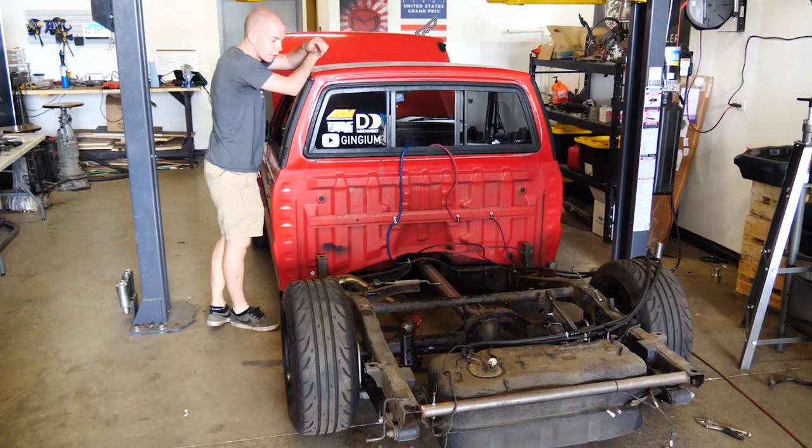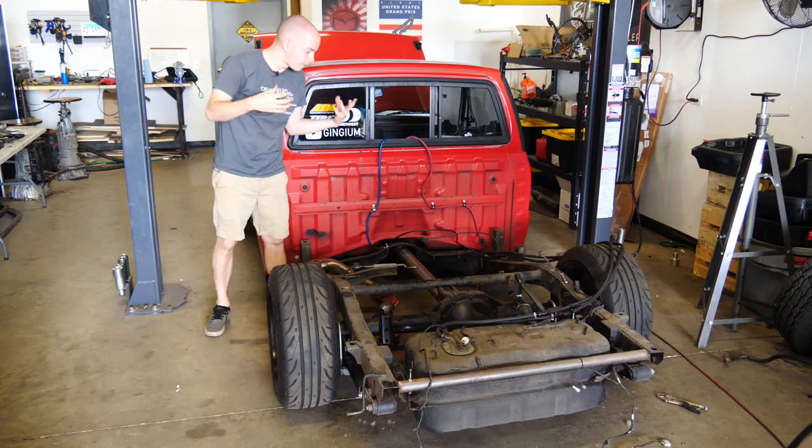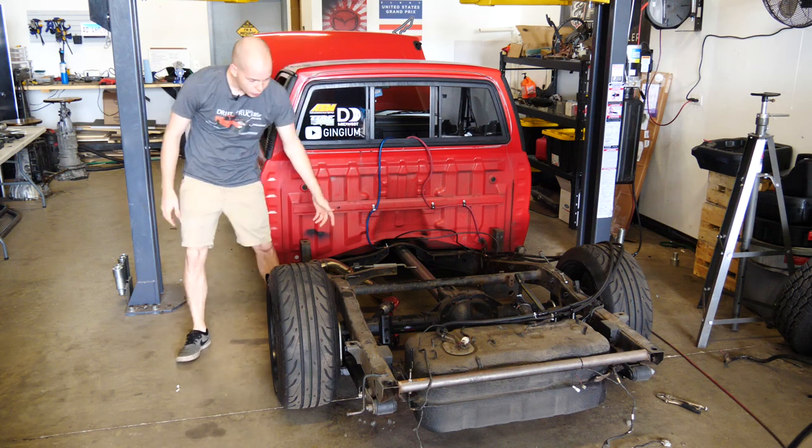Today we aren't actually doing the four-link, we're gonna be doing the frame notch. So let me go ahead and explain kind of what a four-link is, how it's different from the current suspension setup, and what we have to do in order to fabricate it.